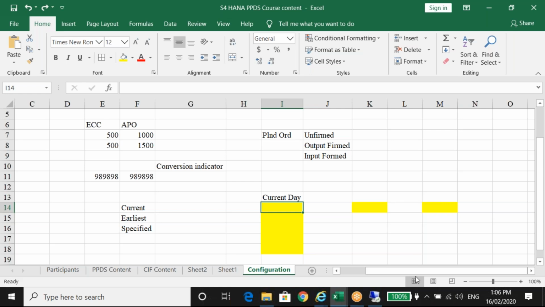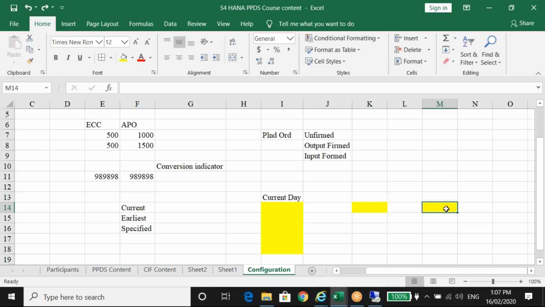But think that we have an order here. The current day is already full in the system, and we have orders. Now I want to schedule this order. Current day I cannot. I have options here and here, but I don't know where exactly. I'll say schedule as early as possible. If you say earliest, it will see where I have a slot. I have a slot here. This could be the earliest it can schedule.